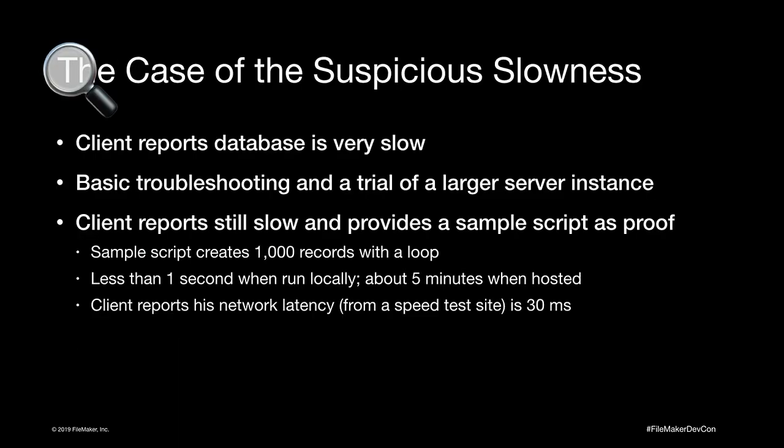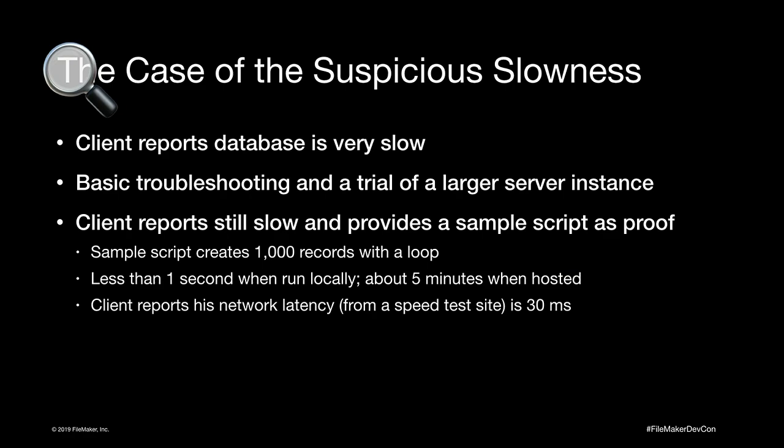So I've got 4 case studies to talk about today, and these are from actual examples with clients that came up. So this first one, the case of the suspicious slowness. The client has a FileMaker Cloud instance. It's a solution that we've built part of, the client has continued building, and we continue to host it for them. And one day the client reports to us, hey, the database is really slow.